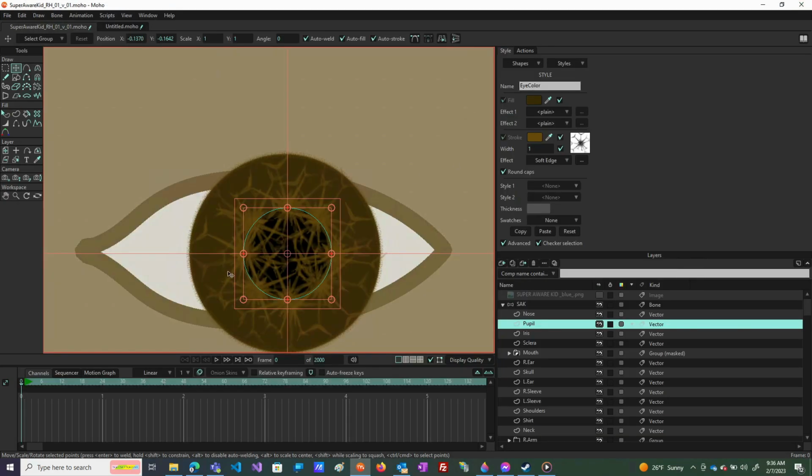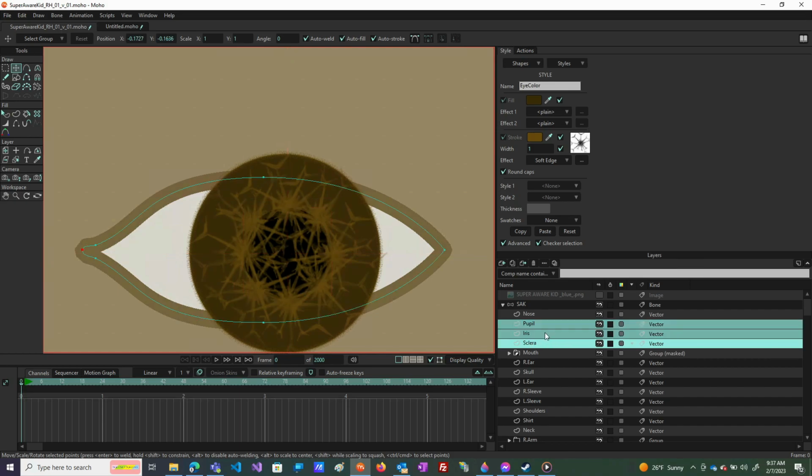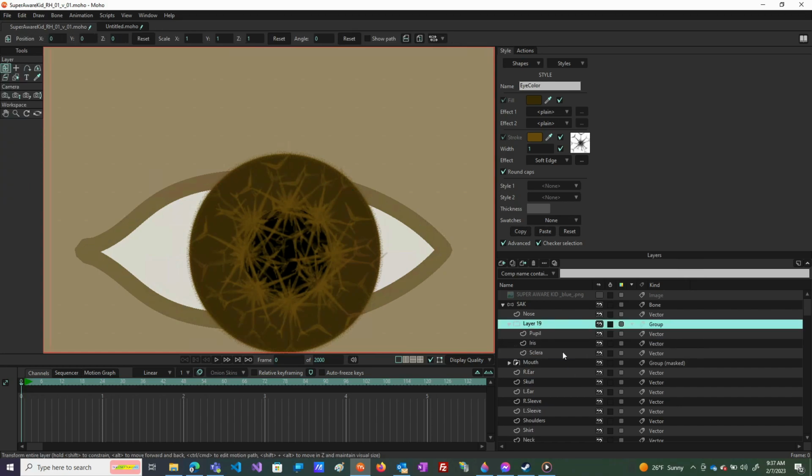All right, so now we've got our eye created. We've got the sclera, the iris, and the pupil. So we're going to combine those together, make a group, and call it eye.